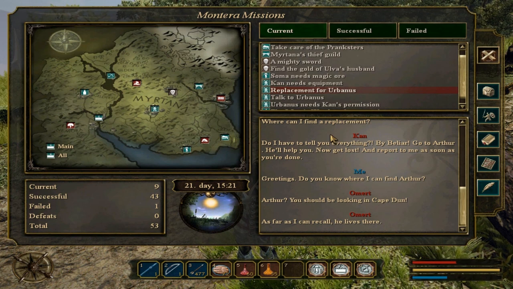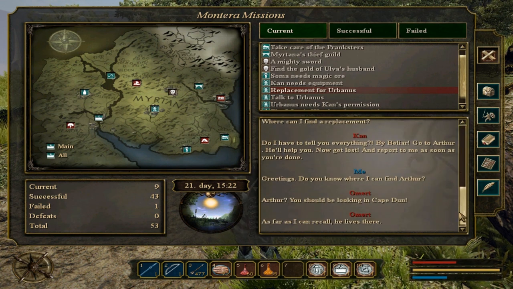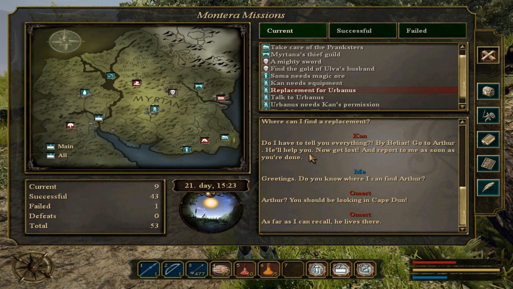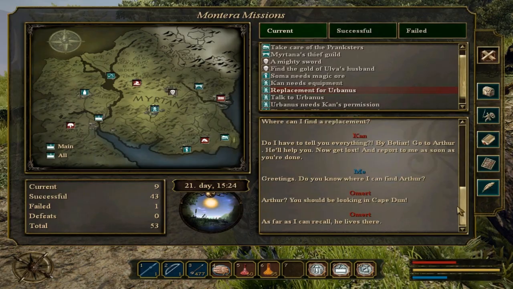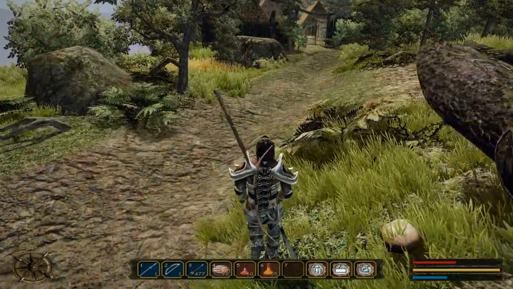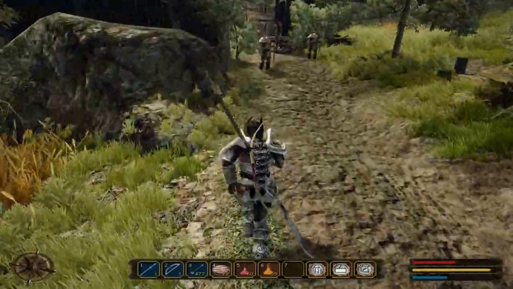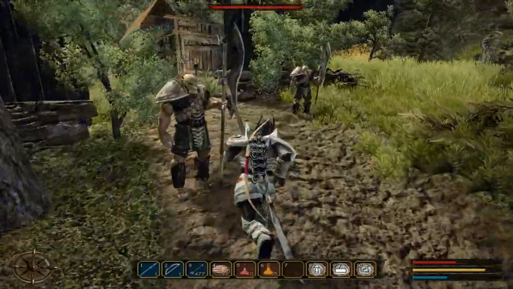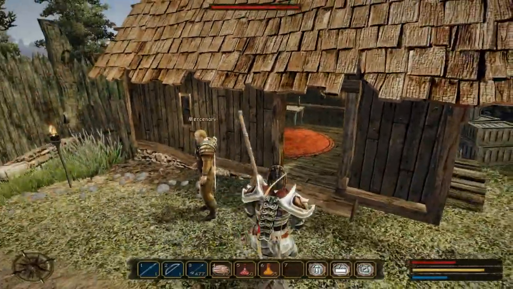Yeah, look at this. The dialogue never mentioned Omerd. How the hell are you supposed to know that if you don't read that summary? You should be looking in Cape Dunn, as far as I can recall. He lives there. Seriously. Because according to the game, the NPC Arthur, A-R-T-H-U-R, doesn't exist.